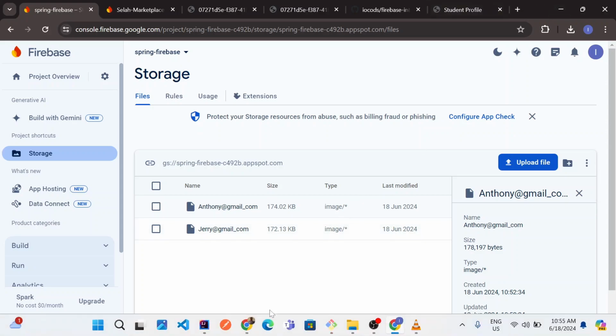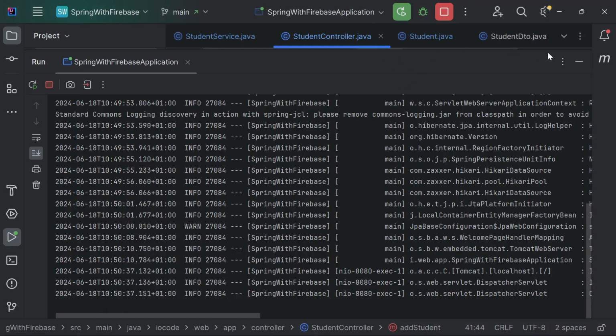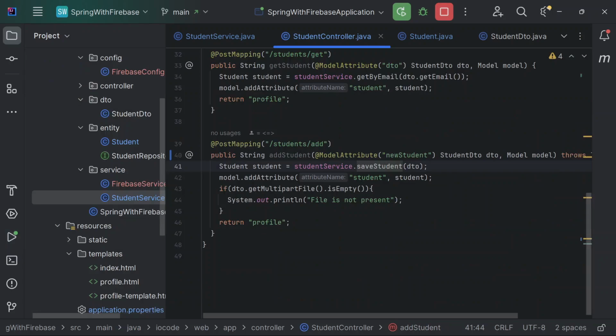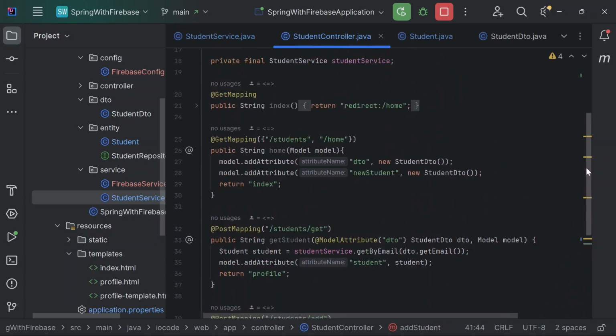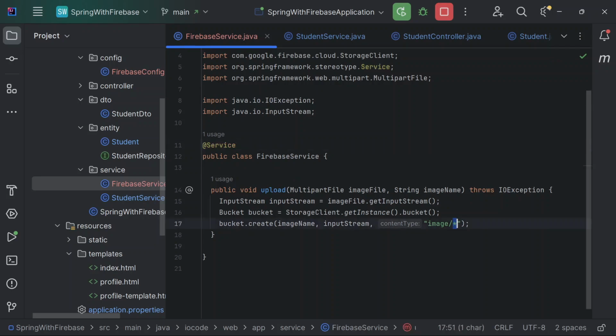So back to my service class, which is my Firebase service, I'll change from asterisk to JPEG and I'll be good to go.